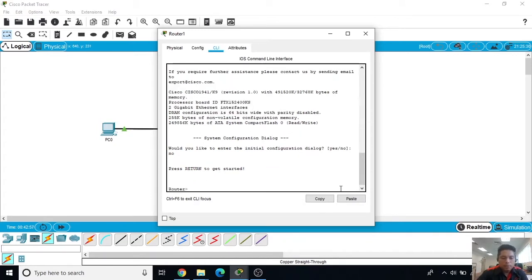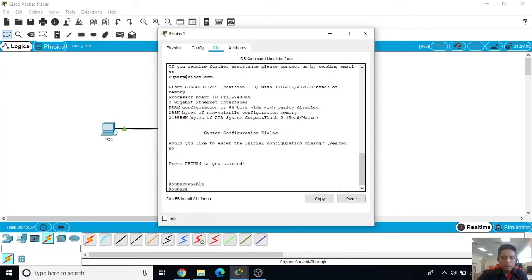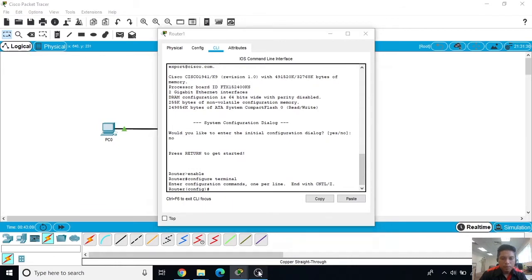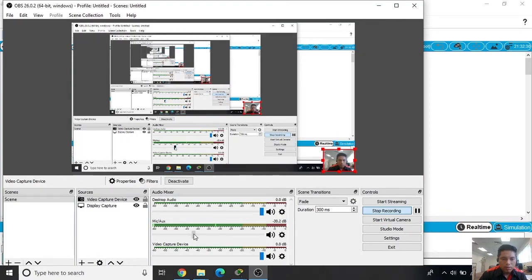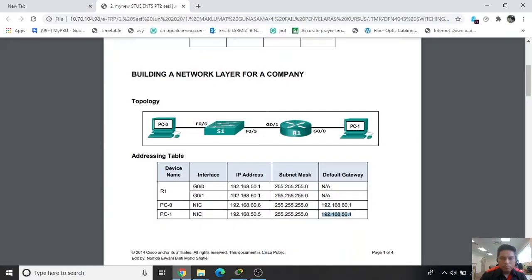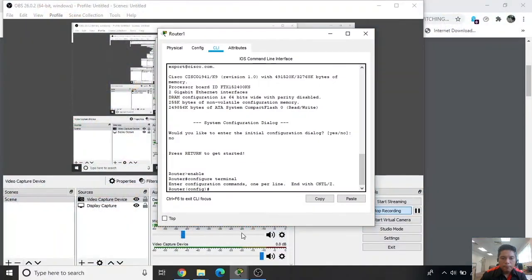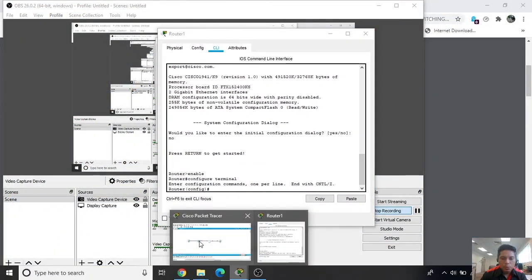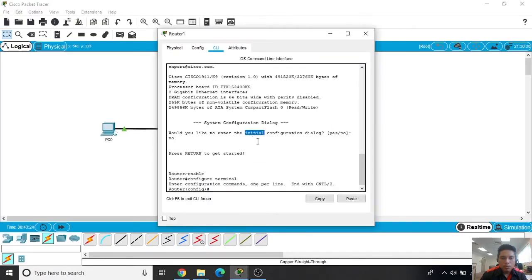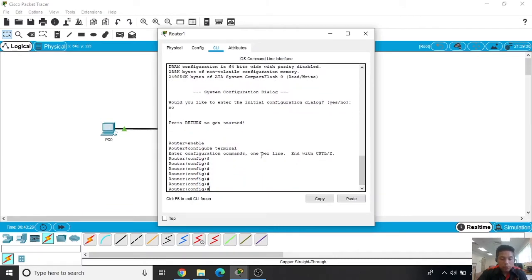Type the enable command, then enter the configuration mode, which is configure terminal. Then configure the host name.